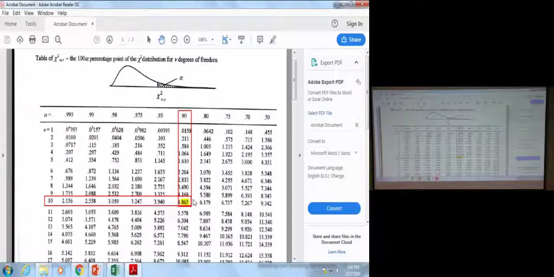My point is, we are given a few points. For each point, we know the chance greater than it or less than it. In this table, it is the greater part that we are talking about: the probability greater than this value. This is the distribution, and we are only given a few points. The chance greater than this number is 99.5%, greater than this number is 99%, greater than this number 98%, and so on. That's how we look at it.